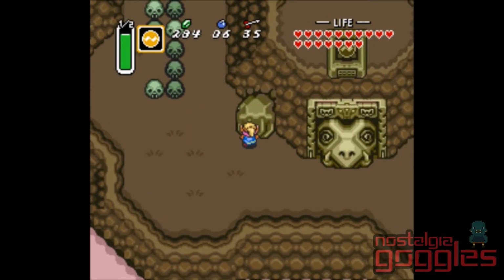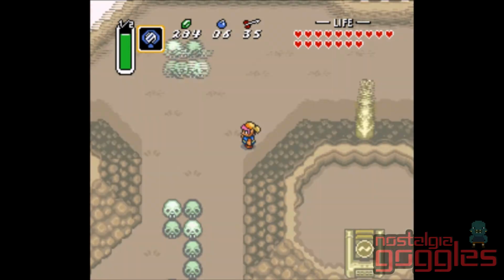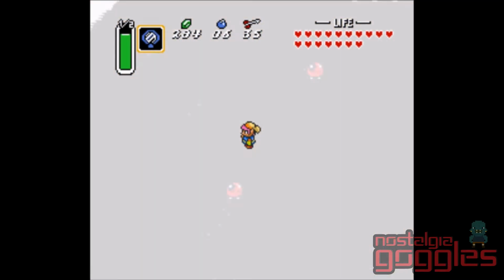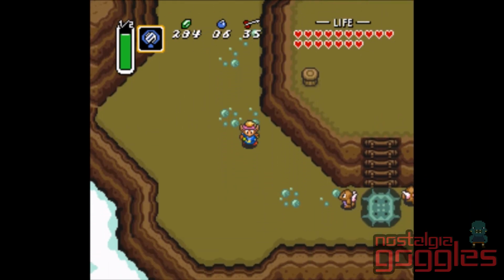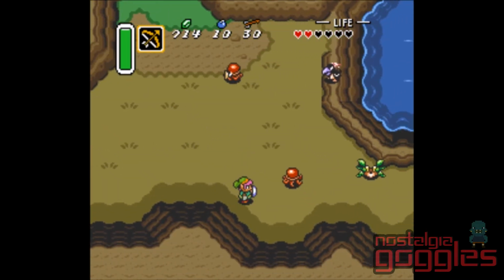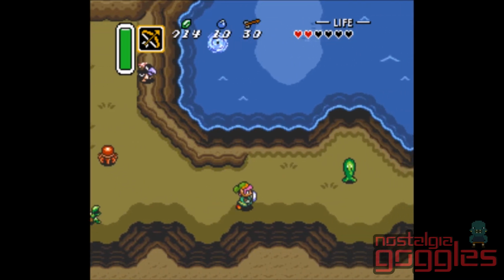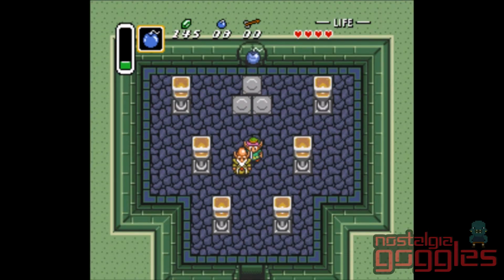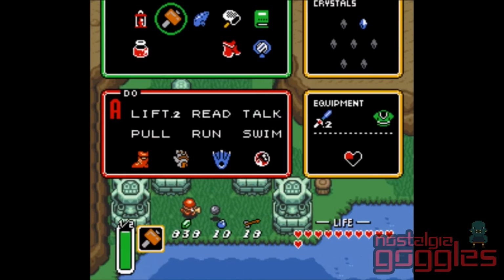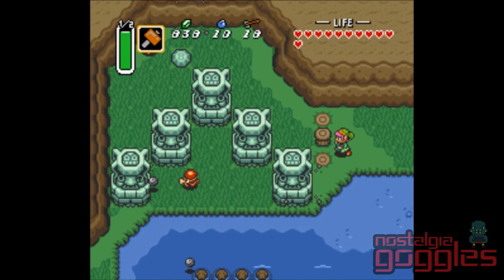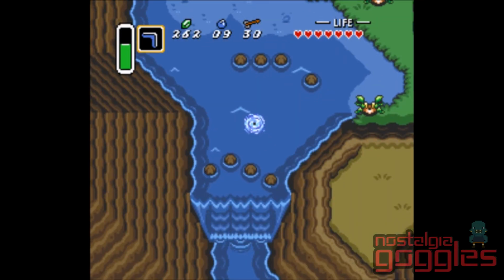A good example of this is the Turtle Rock Dungeon, where you have to use the Dark World to gain access to the roof of the dungeon in order to then transfer to the Light World and open up the front door. Knowing where to go and what to do in this game takes a lot of playthroughs to completely understand. Whether you walked by a wall that could be blown up without realizing it, or completely forgot about an area you wanted to explore at a later time, the replayability of this game can keep you entertained for a very long time. So what about weapons?